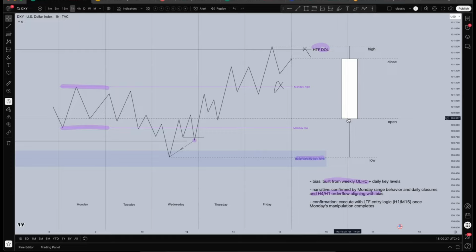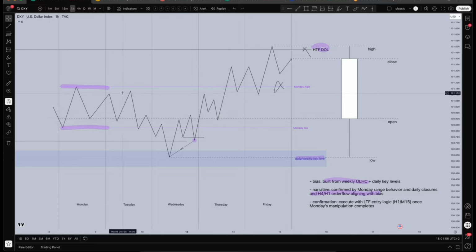Sunday evening, and then Monday's accumulation, Tuesday and Wednesday we have the manipulation into the key level, and then we start the expansion phase. Now you don't have to catch all the way the bottom down here. You only want to catch this move or part of this move once we have confirmed the reversal on Tuesday or Wednesday, or sometimes it also happens on Thursday, but usually Tuesday and Wednesday will give you the confirmation, and then Thursday and Friday will give you the expansion into the target. Wednesday and Thursday are the most high probability days where this model usually gives you an entry.